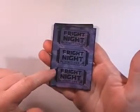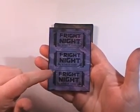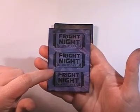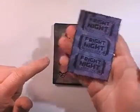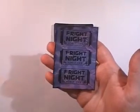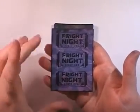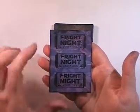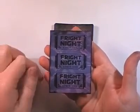So this one in the background you can see hands or arms. This is using our zombie hands stencil and distress inks. I was just thinking, I've been using both oxides and inks, and I had to remember which one. But this is with the distress inks, just doing the water technique and bleaching it out, and then I've just put Fright Night Admit on the front.